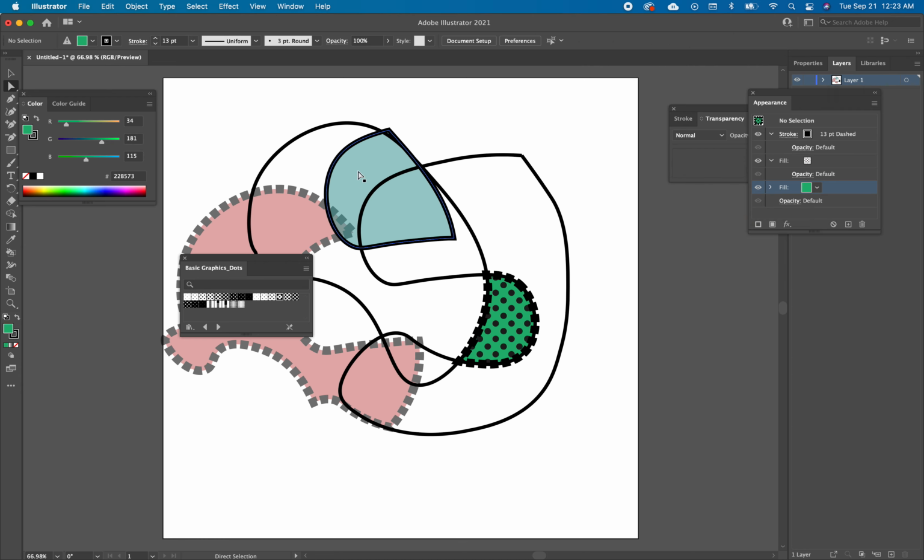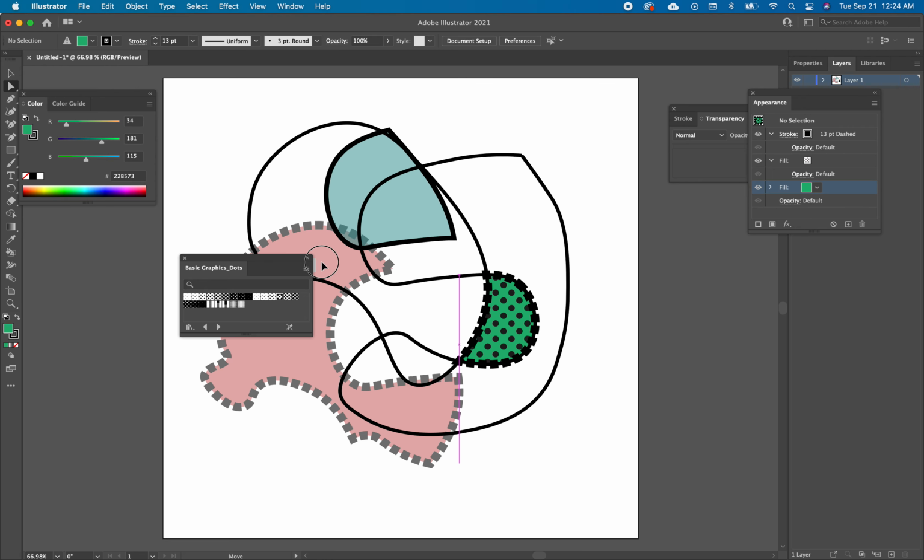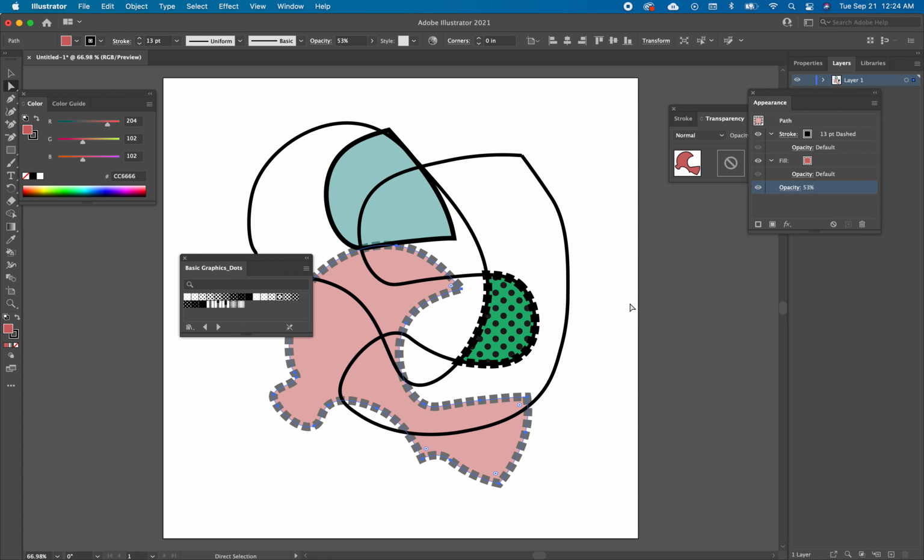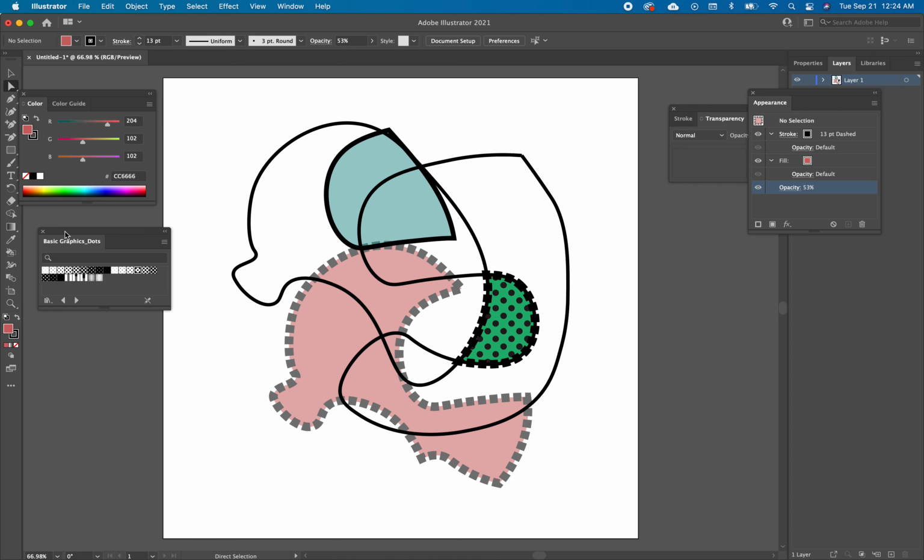And that's how you can use Live Paint tool and then break up your shapes that you made using the Live Paint tool and then modify them in ways that you can't normally modify them using the Live Paint tool to make all sorts of cool graphic stuff. And that is my crash course on diagrams in Illustrator.